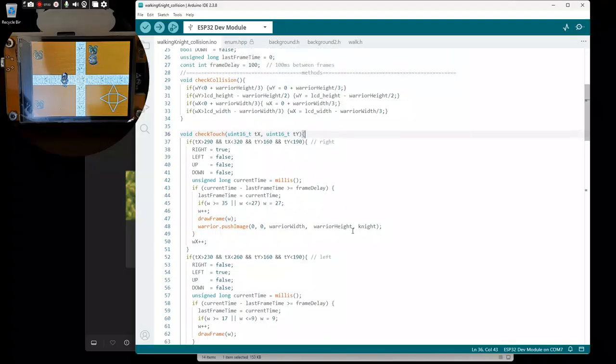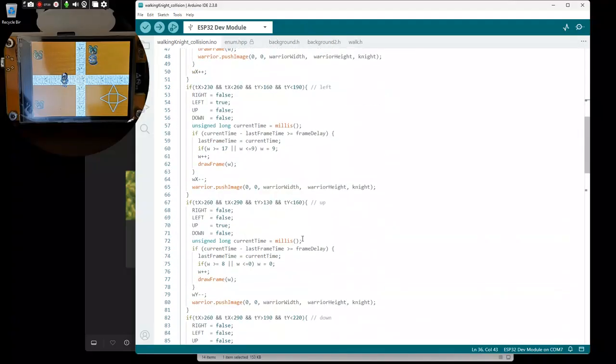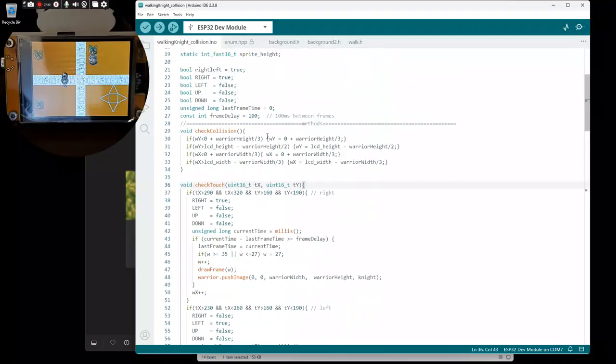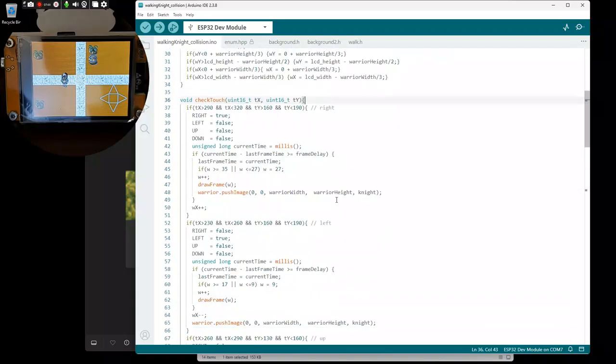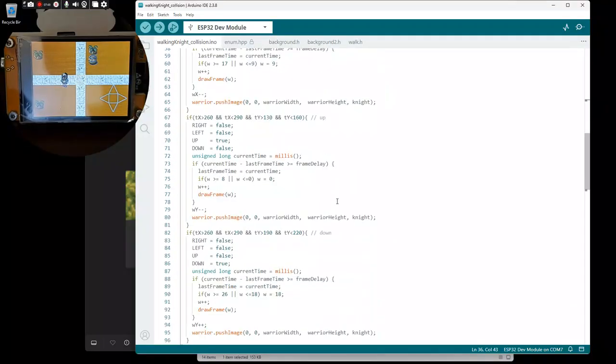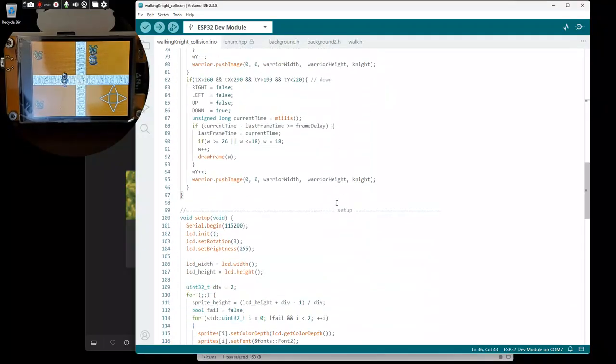Actually, these two, what I would like to do is move them to the bottom of the code, but then they have to have declarations up here at the top, because the code doesn't find them down at the bottom, and so it'll throw errors, or the compiler doesn't find them, and it'll throw errors.